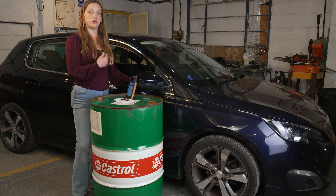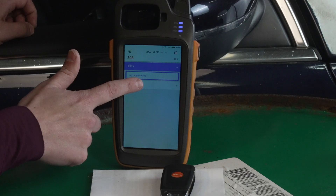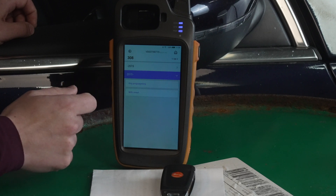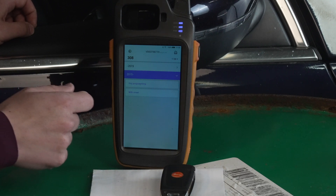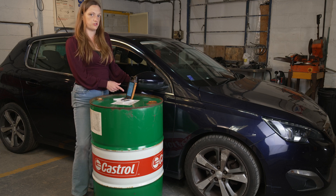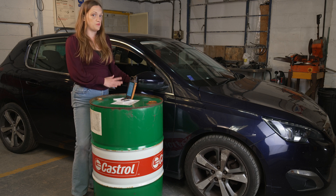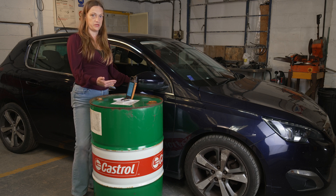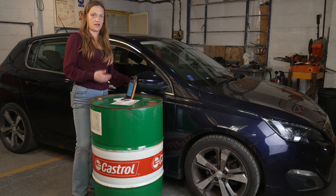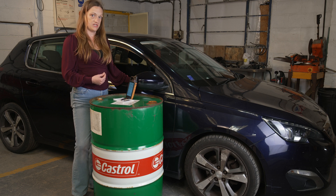Back at the date page, we're going to go into the 2015 onwards option and select key programming. Here we have our instructions for the key programming, and you'll notice that at this point it hasn't asked us to read the data stream, which means it's not going to read the data stream going forward. So we need to come all the way back out to our first set of selections and select password reading.